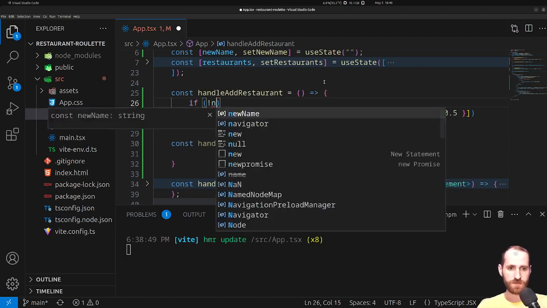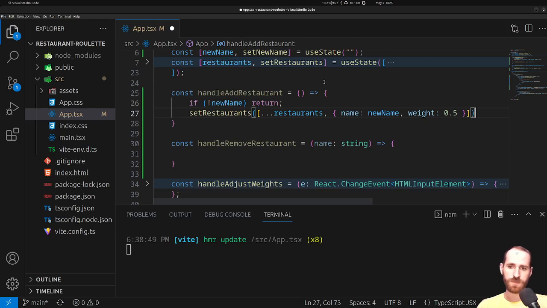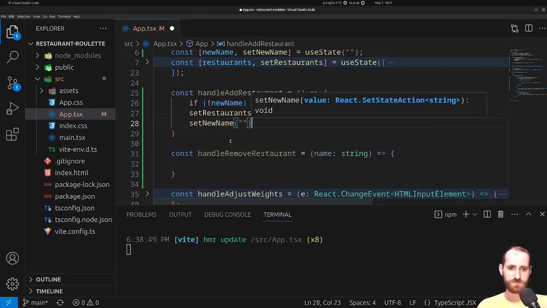So if not new name, we'll return early. And correspondingly, just as a nice little UI UX thing, we should also clear out this input. That way somebody can't keep on clicking the button after they submit it once and infinitely submit the same thing over and over. So we validate that it's not empty to stop empty submissions, and then at the end we empty it out to prevent multiple submissions.